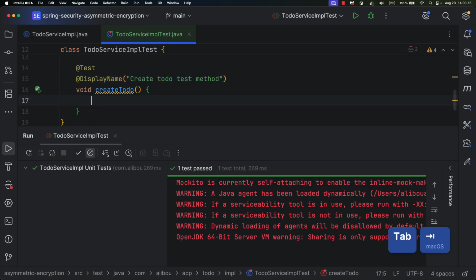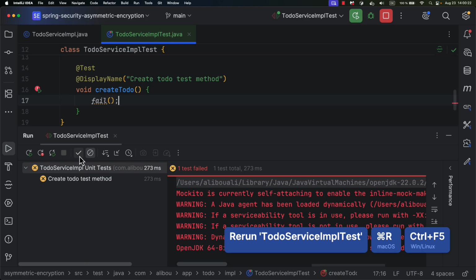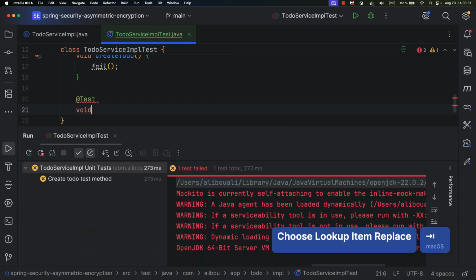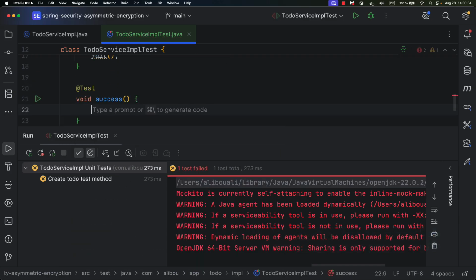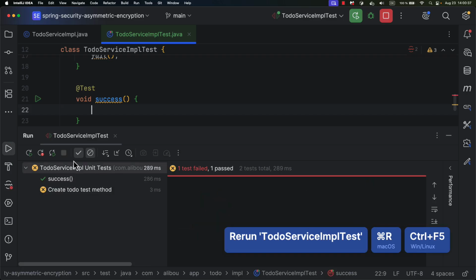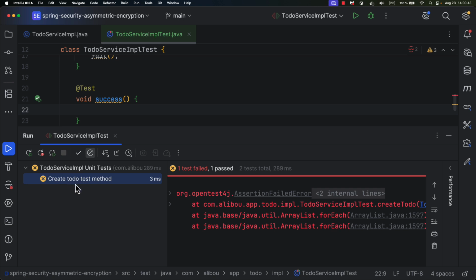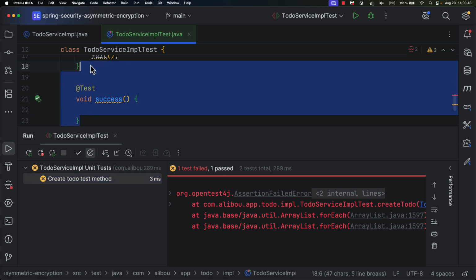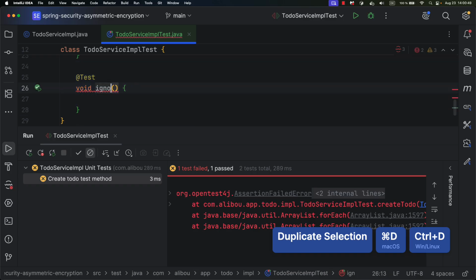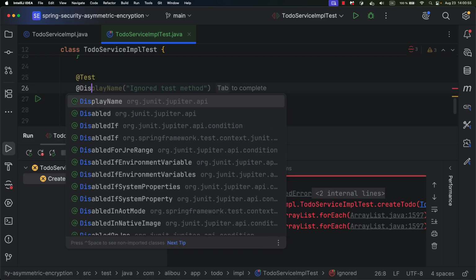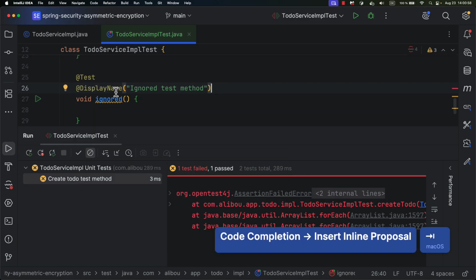So here, for example, let's say fail, just to fail the test. And if I run it again, even with this one unchecked, the test will be displayed. If you have some other tests, let me add another one. Void success, just like that. I will rerun the whole class, just to show you the filter. So here, if I uncheck this one, it will keep on displaying only the failing ones. And also here I can add a test. Let's call this one ignored, and here I will say just ignore. All right, or disable. There is this Disabled annotation, not a display name.